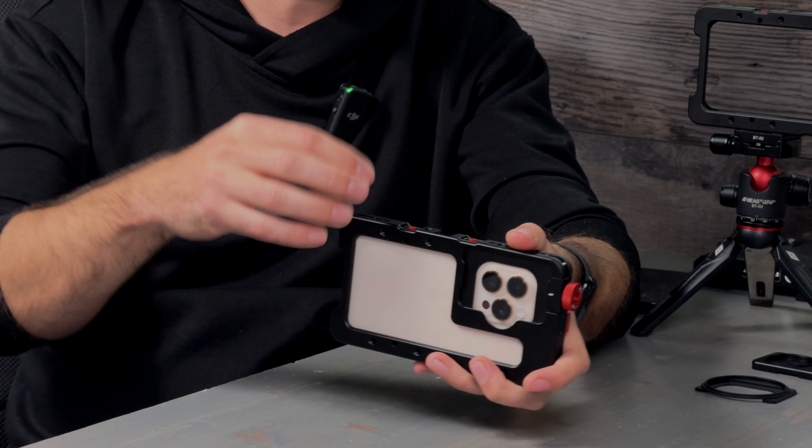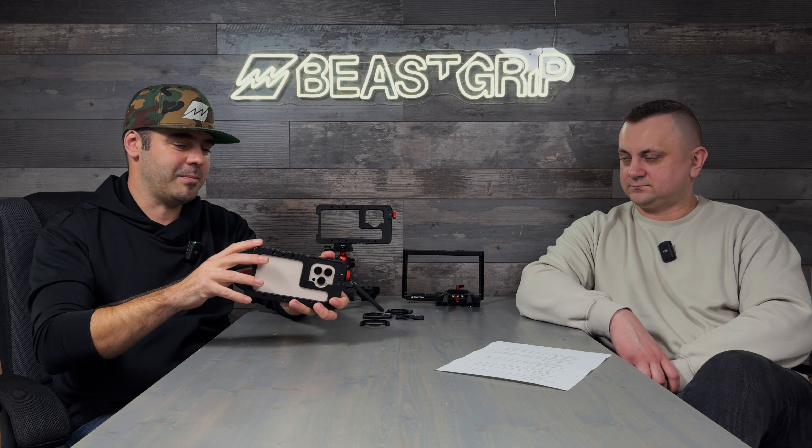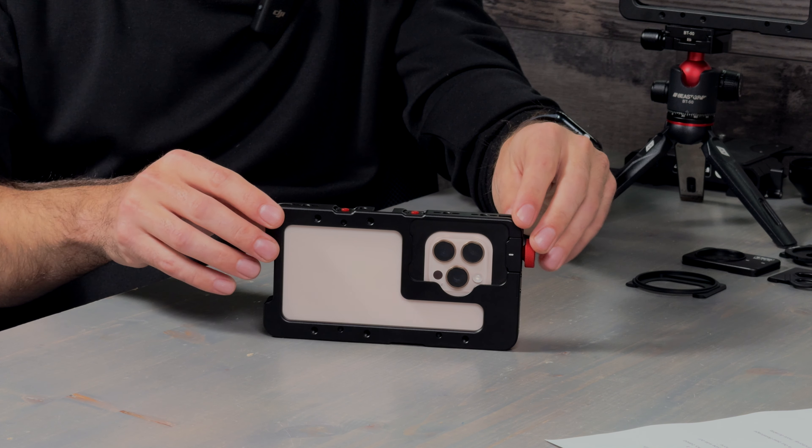Another update: around the quarter-inch mounts on the edges, we have locating pin slots. This allows us to add accessories that have locating pins — like a magic arm or any type of mount — very securely even with a single screw, with no movement. We have ideas for mounts, grips, and handles using a single connection point. All existing accessories — L-brackets, side handles like the CH50 — will still work with this cage. We're thinking about how to add more mounting options for different handles with a single screw.